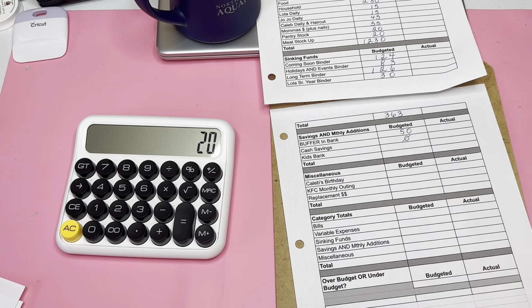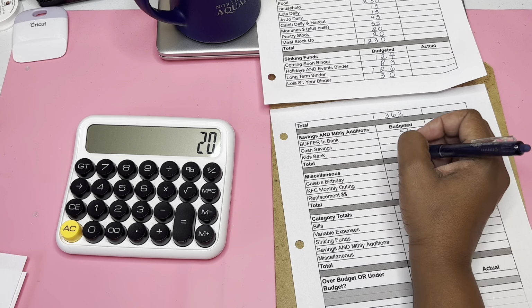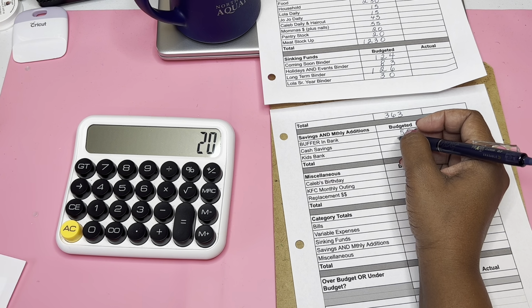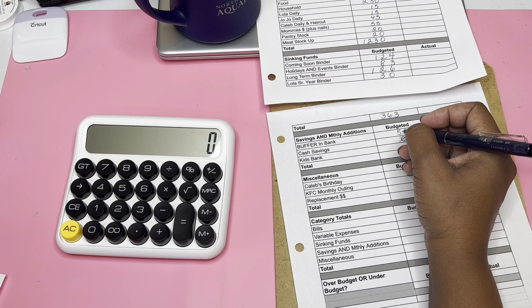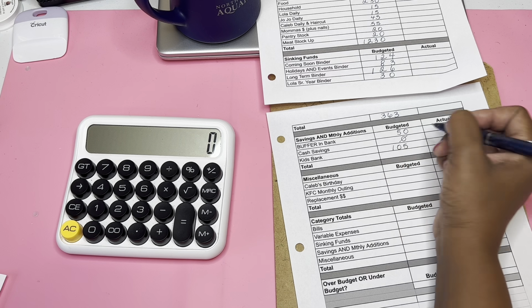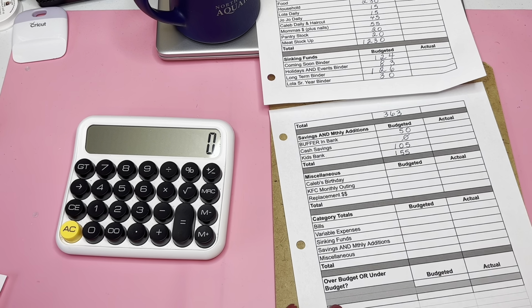I did add this row into my savings list for you all to see. It's been there for a while, but I've not added it into the budget for you all to see. And that is kids' money going into the bank. That is going to be 105, which, that's not weird, but it sounds weird because I've got 3 kids. So that looks like that's going to be a total of 155 budgeted for savings and monthly additions.